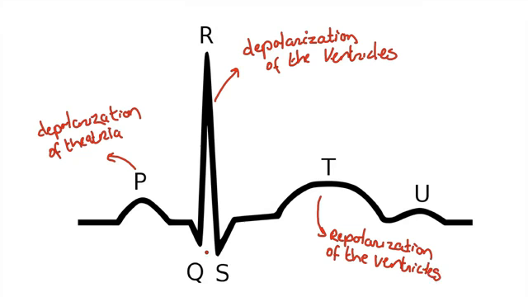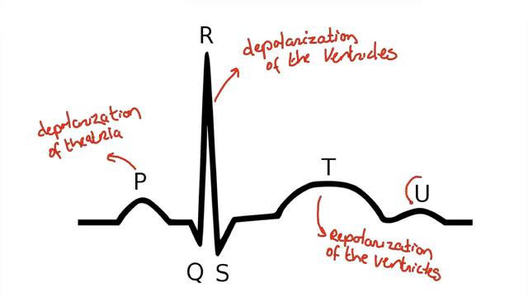Now you're probably wondering why the signals that come from the ventricles are significantly larger than this little signal that comes from the atria. But if you look at the heart, you'll see that the atria is significantly smaller than the ventricles. So when the cells in the ventricles depolarize, that's going to have a much greater effect on the EKG or the ECG, because you have more cells depolarizing, so you get a stronger signal. And then of course you get the repolarization.